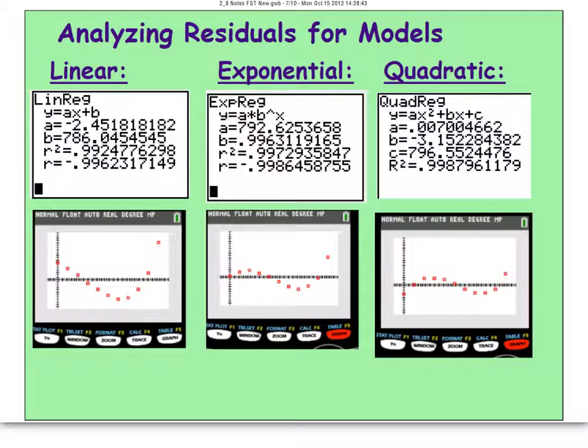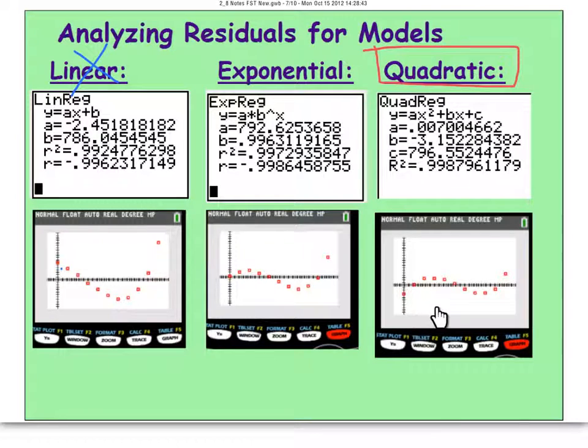Okay, here's the final output that we came up with. Looking at the residual plots, I would think you would say that we can nix the linear one right away. There's way too much spread in here. We have all of this spread in here and this major parabolic pattern. Now it looks like it's going to come down to the exponential or the quadratic, and they look very similar in terms of pattern. What I would say, this is a tough one, but for sure the quadratic would be the winner, and here's why.